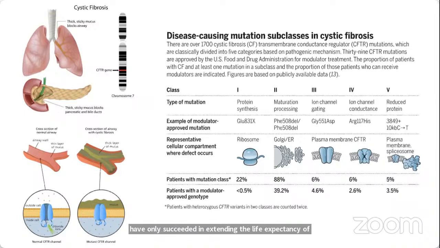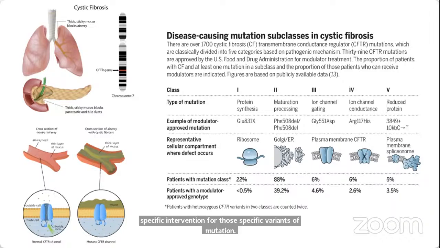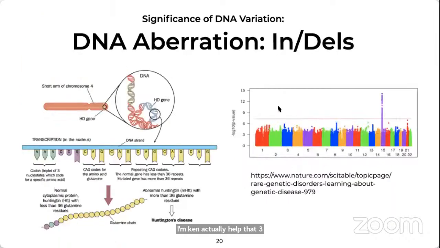eventually when we end up improving the quality of life, then people can actually consider this a success story. But nonetheless, understanding the mutation at several different molecular levels will help us generate specific interventions for those specific variants or mutations, and can help treat patients suffering from these deadly diseases, right? So mutations categorized as single nucleotide changes are not the only disease causing mutations.